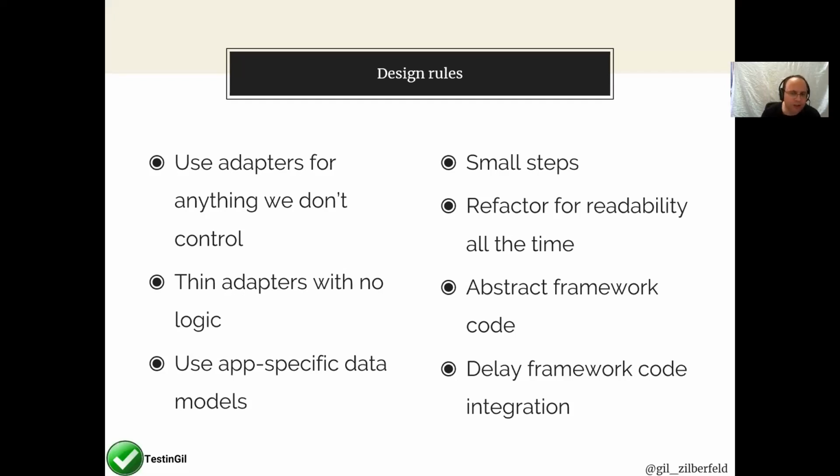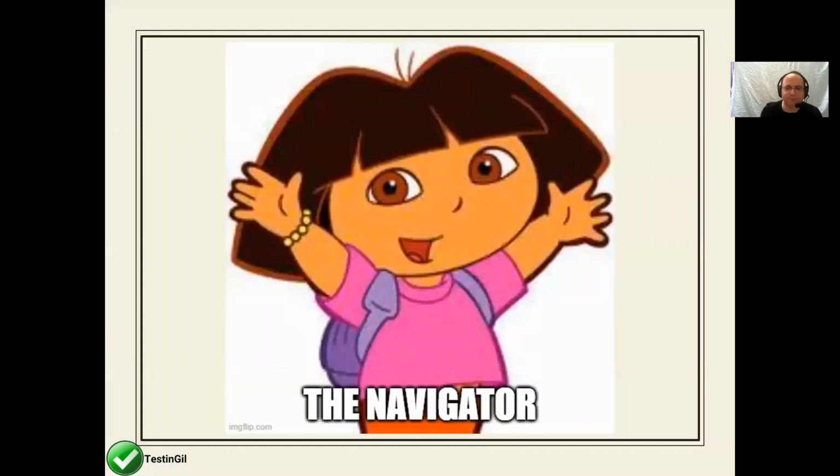And we'll try to delay framework code integration as much as we can. I'll talk about it here as well in terms of Spring. We try not to do this as we go. We try to delay that as much as we can. Why? The more we introduce framework code, the more it will create problems that we didn't anticipate. It will stop us in the cycles. It will create things that integration tests fail on, and we don't like that in our TDD cycle. So what we're going to develop is an application called the Navigator.